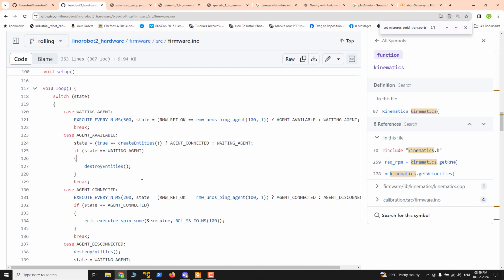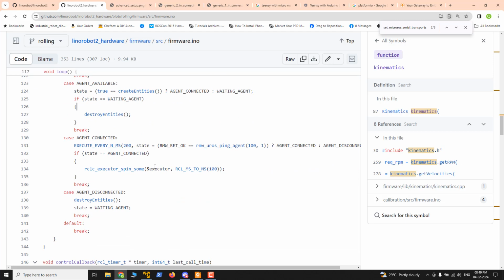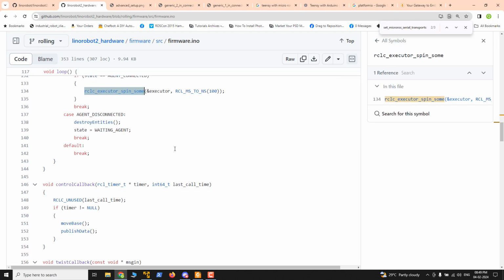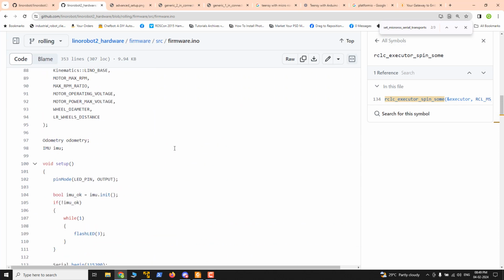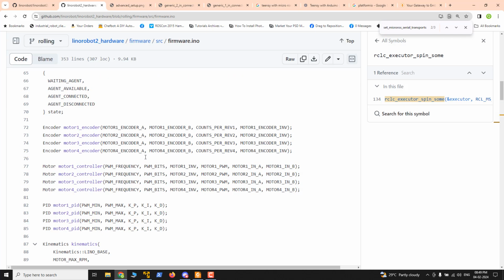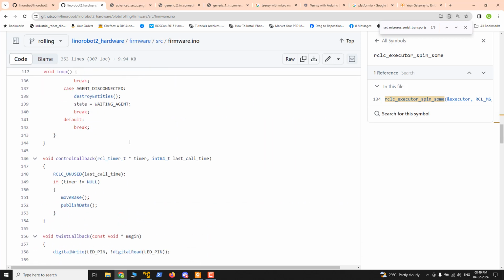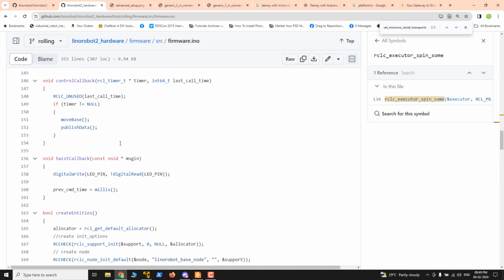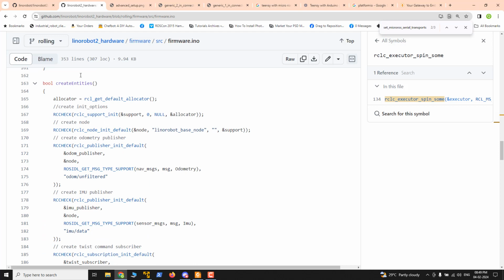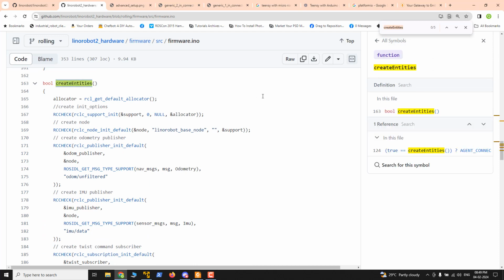Once it gets the connection, then it is spinning. So you can see this is the main stuff, and also you can see this function called create entries.